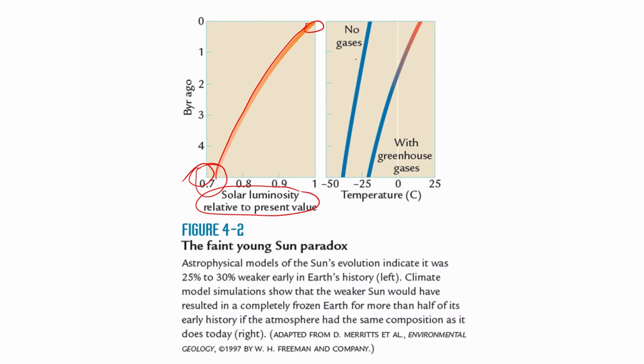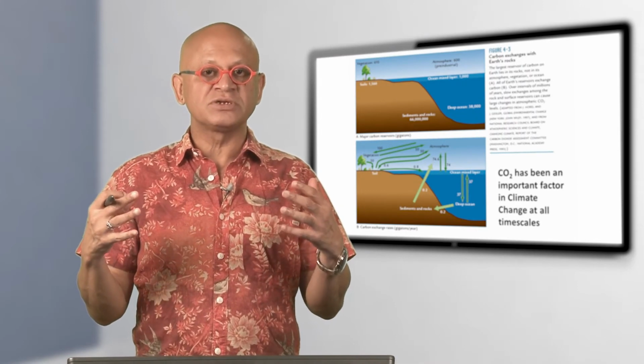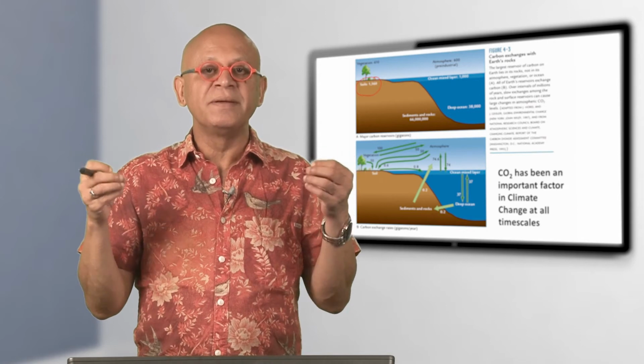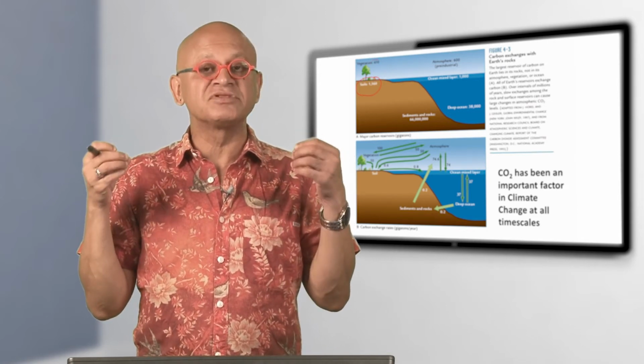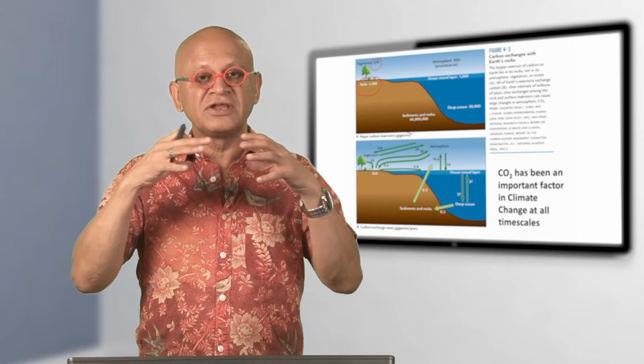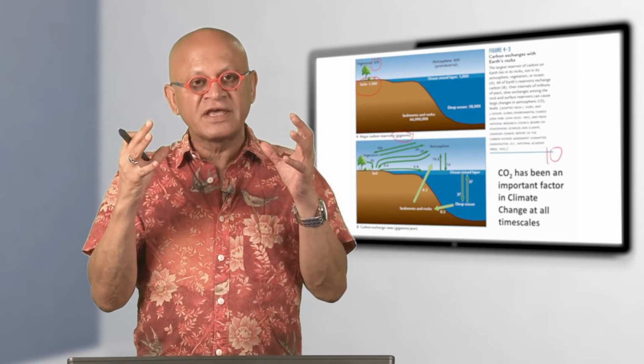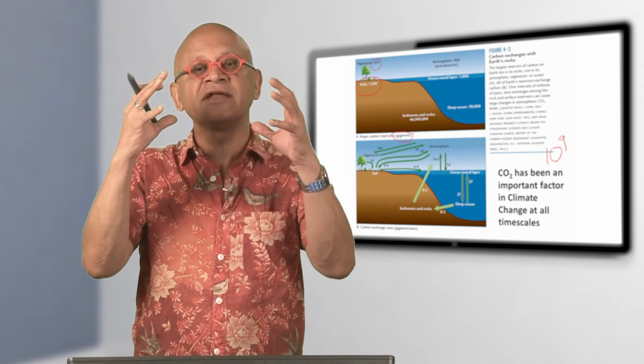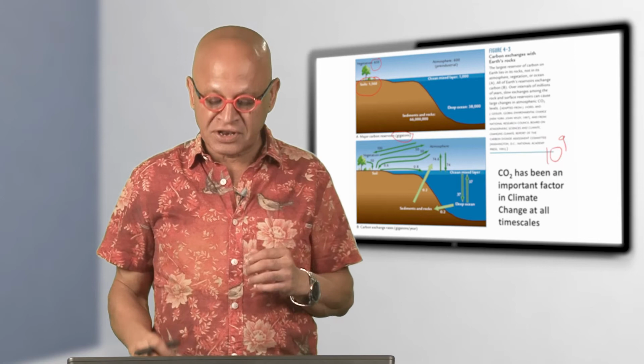So the theories basically go on to look for what were the mechanisms with which greenhouse warming was happening. Remember that this was before plants existed, before photosynthesis started, which started, as we will see a little bit later on, much earlier, about 300 to 500 million years ago. So methane, there were a lot of bacteria and archaea that were forming methane, and methane is 25 times more powerful as a greenhouse gas. So you would probably have had more methane, so the greenhouse effect of methane was high enough to take the lesser energy coming from the sun and still create temperatures warm enough to keep water in liquid form.